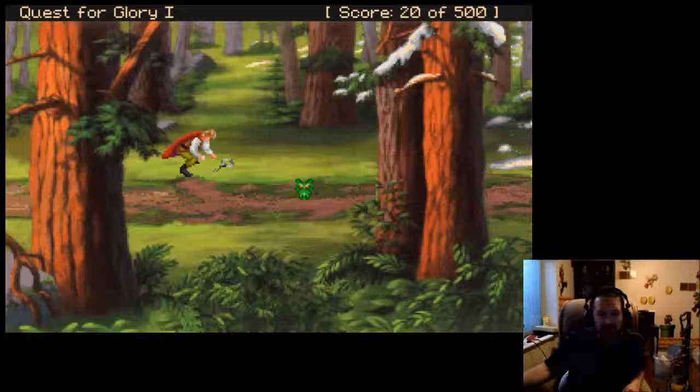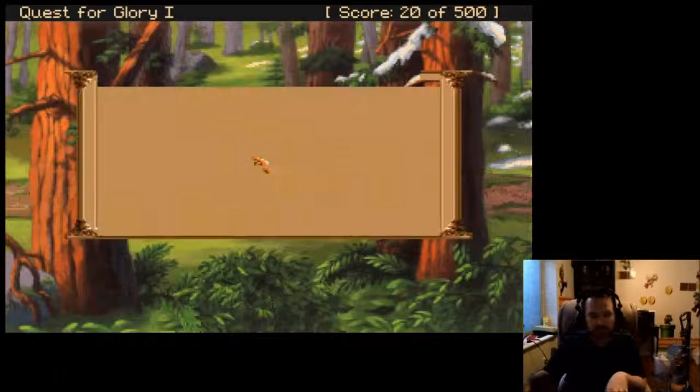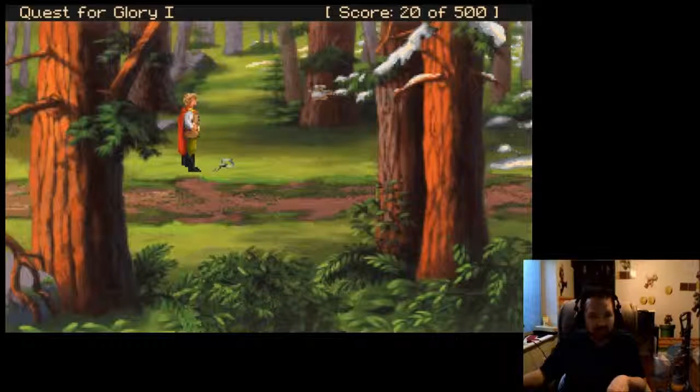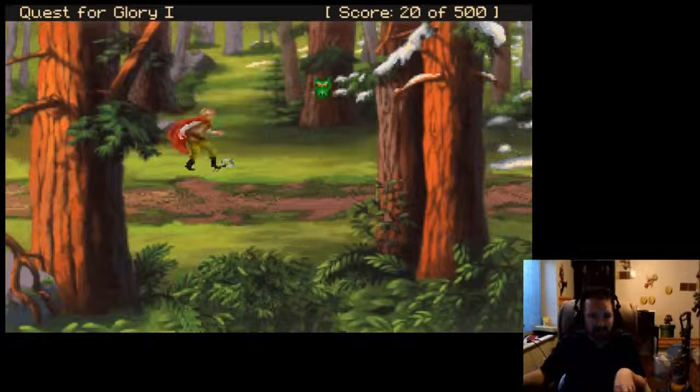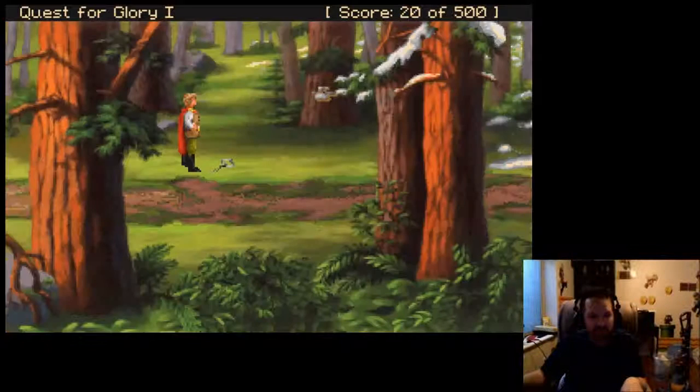Uh-oh, I clicked on it. You pick up a few small rocks. Oh yeah, you could throw rocks. That's a good way to get your throwing skill up. Let's see if I can throw them at something. So, let me see if this helps out. Or I'm throwing them at this tree. And my throwing is still 10. You have to have a target to throw them at.